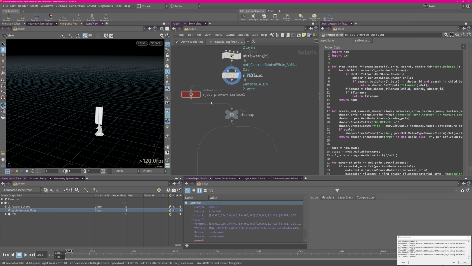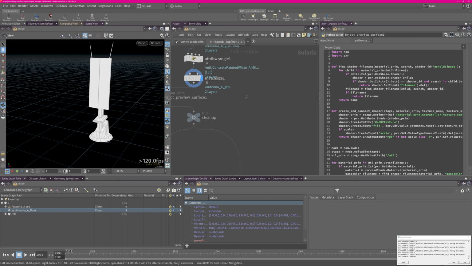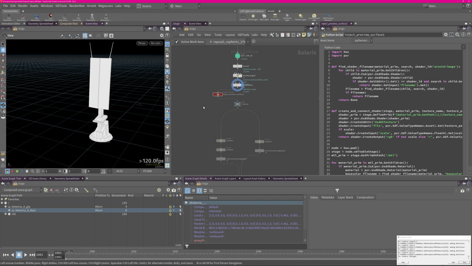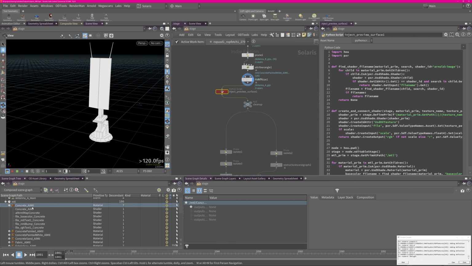By default, the Arnold shaders are not represented in the OpenGL viewer. And in order for this to work, you would need to create a material network, create a USD preview surface, and connect everything. I can show you an example in a little bit. The problem though is with this ingested scene, I do not have access to the original material networks. So all I'm stuck with is the USD materials in here.